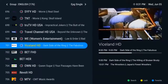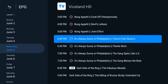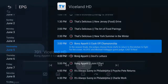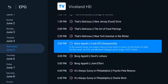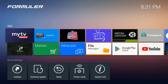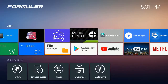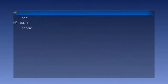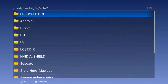And if you press right on the remote, you could go to what previously aired as well. So this is beautiful. These people thought of everything. I really like this interface. Want to watch something previously? Boom, right there. It has your own PVR, so that is huge. And another thing, right now it has, I believe, 16 gigs of storage. However, you could add your own portable hard drive, which I've done here, which I think is like 4 terabytes, and add additional storage.